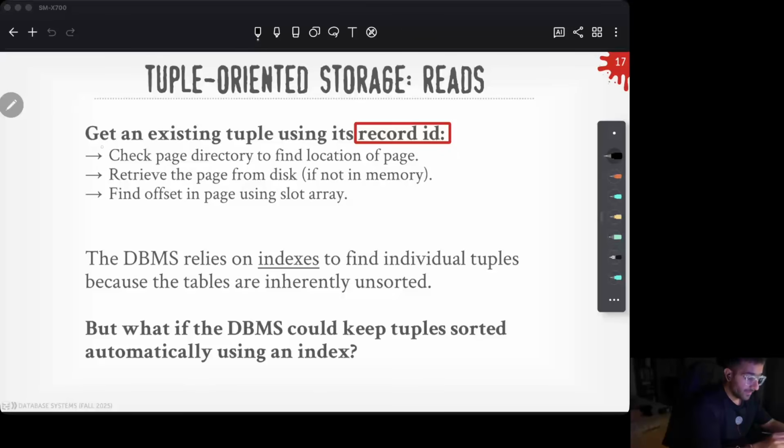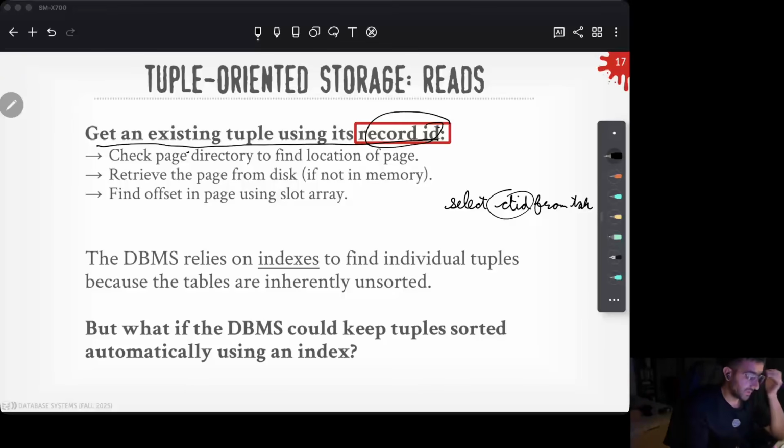So how do you get a tuple using its record ID? These record IDs you can sometimes access at the user level, like in Postgres. You can issue a select CTID from some table command, and it will show you the CTIDs of all the tuples in that table.